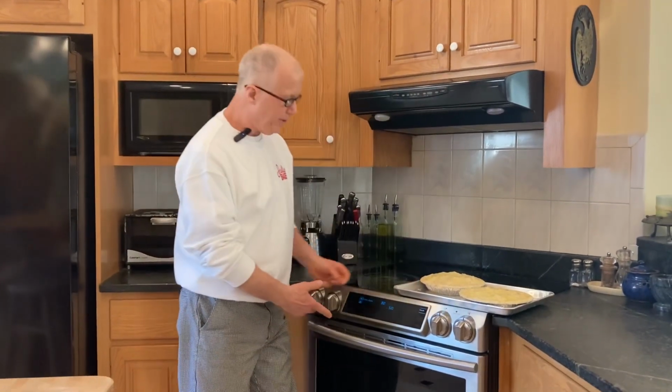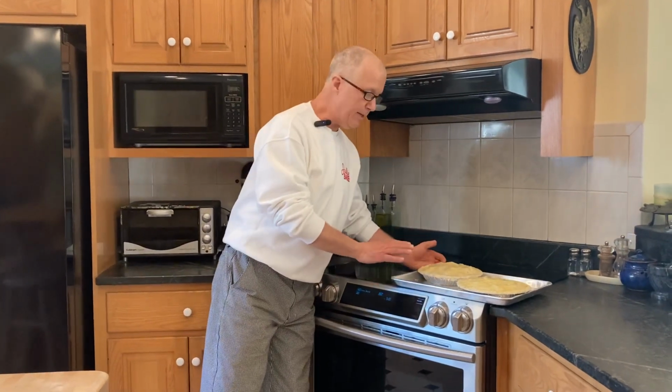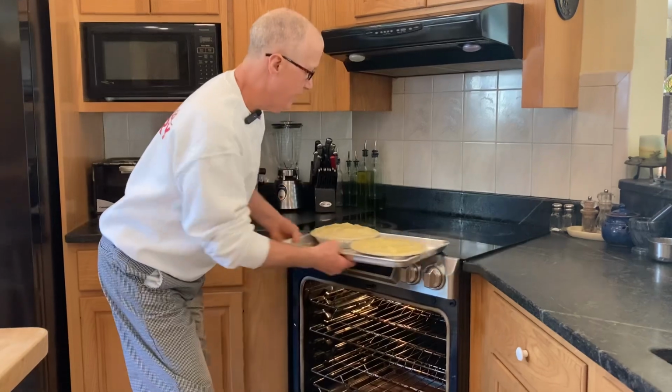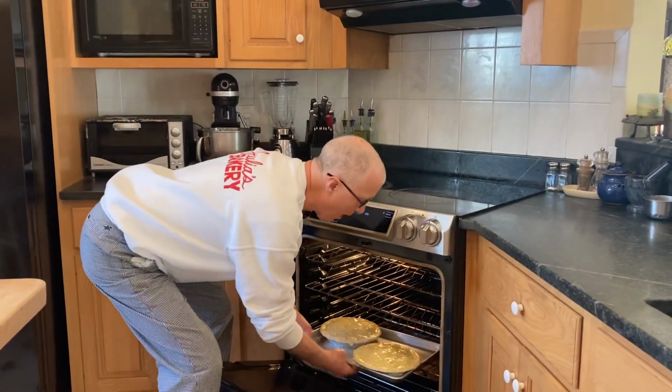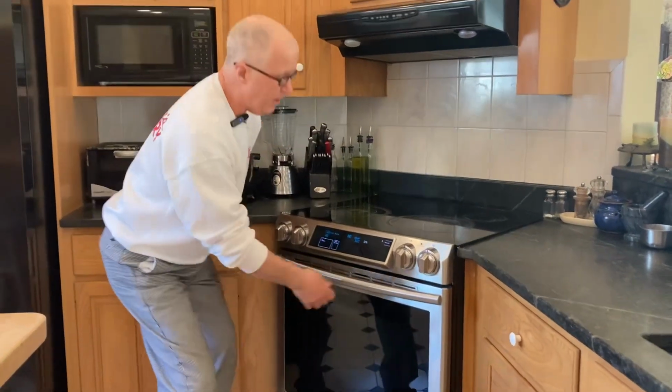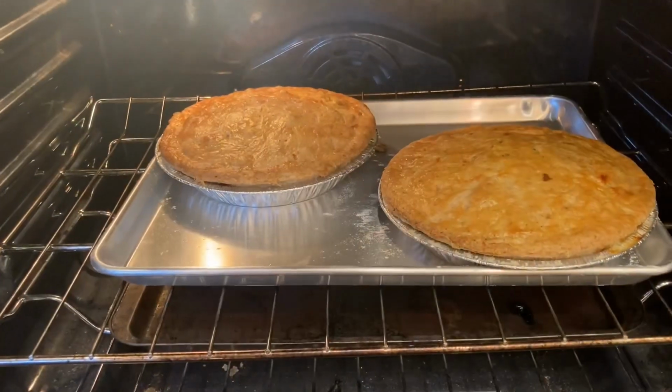My oven is preheated to 350, and I'm ready to bake these. I'm going to leave them on the sheet pan. I'm going to put them in the lower position of the oven, and I'm going to set my timer for 1 hour, because I know that these bake a long time. So I'm just going to leave them in there, and I'll be back in an hour.